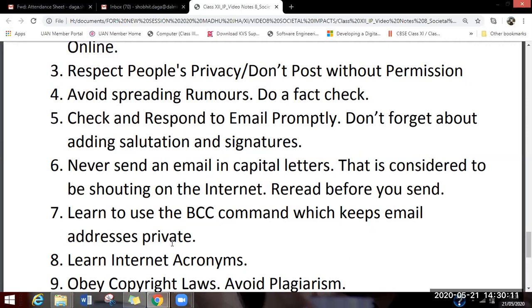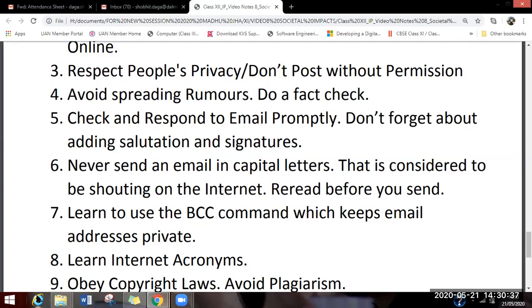But whenever things like this are happening, it is your duty to ensure that such rumors are not getting spread. Whenever you are forwarding a message, please do a fact check, because there will be people who will believe that a message that came from your name will be reliable and they will not do a fact check. So just ensure that you do a fact check and then forward a message.